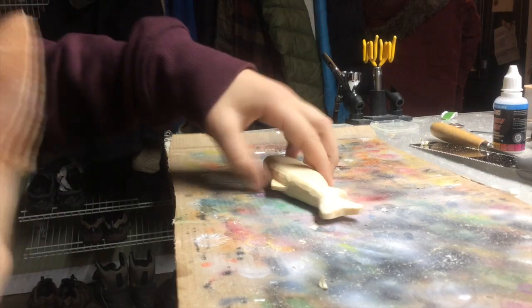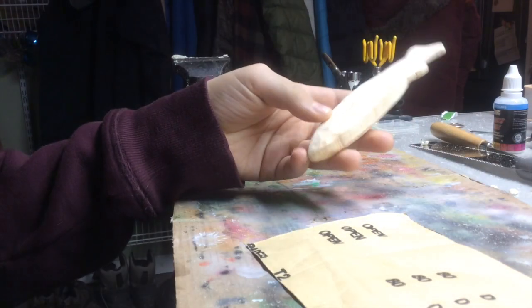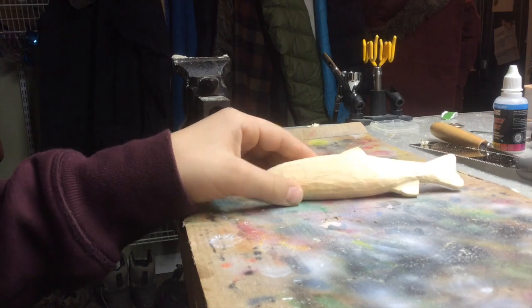All right, and the next step on this crazy thing is to get it all really sanded. And actually, now that I'm thinking of it, I'm not using that sandpaper.